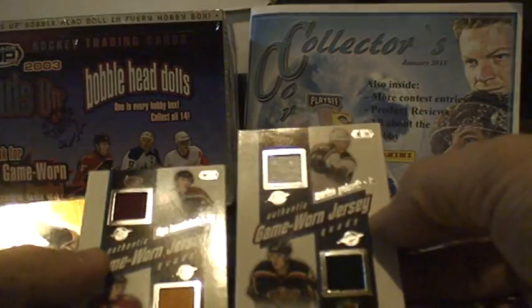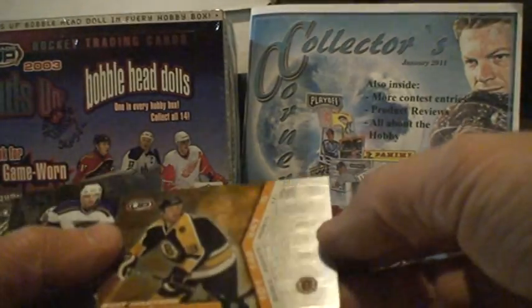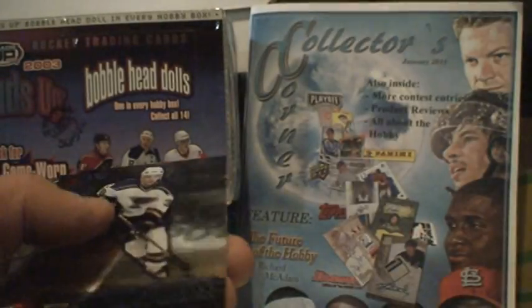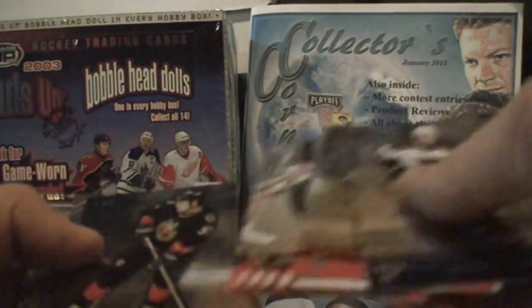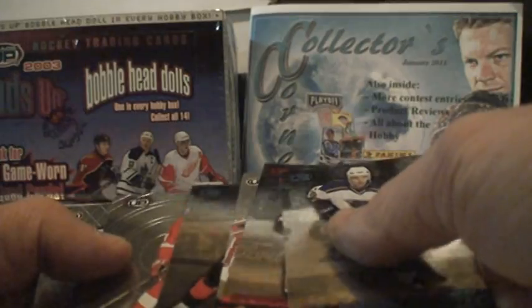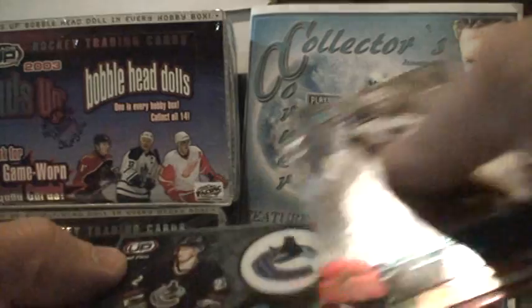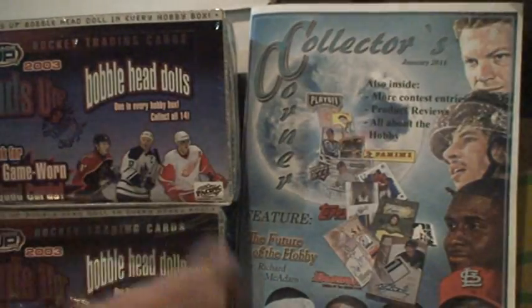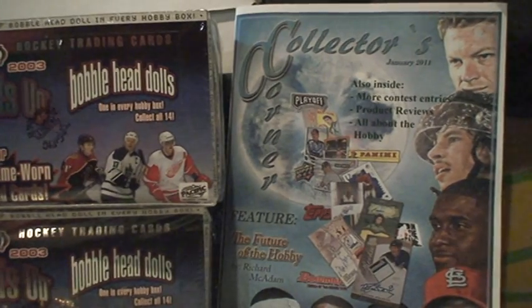Got the Kovalchuk, Heatley, and Gaborik quads for those respectively on the quads. Joe Thornton, Statmaster. Demitra out of 240, Havlat out of 80, Adam Oates, Patrick Lalime, another Dean McAmmond, that's out of 240, Shanahan, Khabibulin, and the head first, Daniel Sedin. So that's the hits plus the bobblehead, Saku Koivu. So that's box 9 to start off the second half. And I'll get back to the rest of them. Thanks for watching.